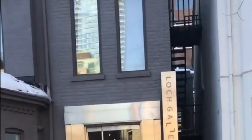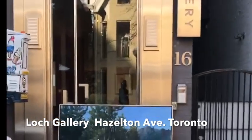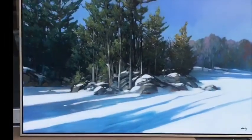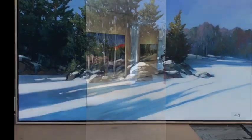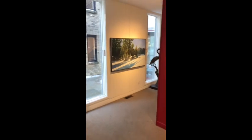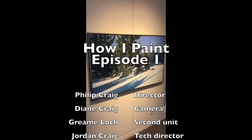Amazing dark. New Philip Craig paintings making their way into the gallery. Newly onto the wall.